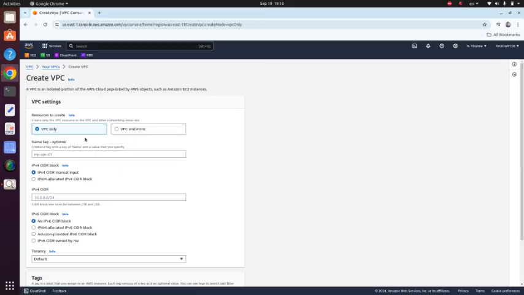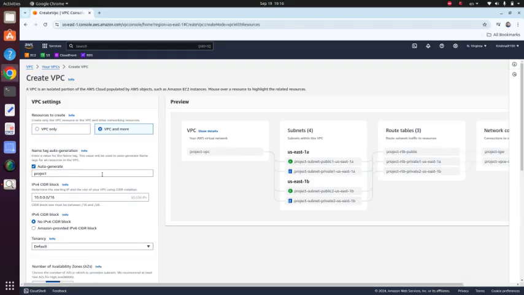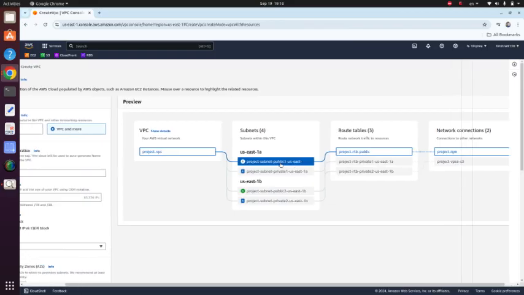Inside there are two options: one is VPC only, or another one is VPC and more. If you select VPC and more, it will automatically create subnets, route tables, and network connections, meaning the internet gateway.